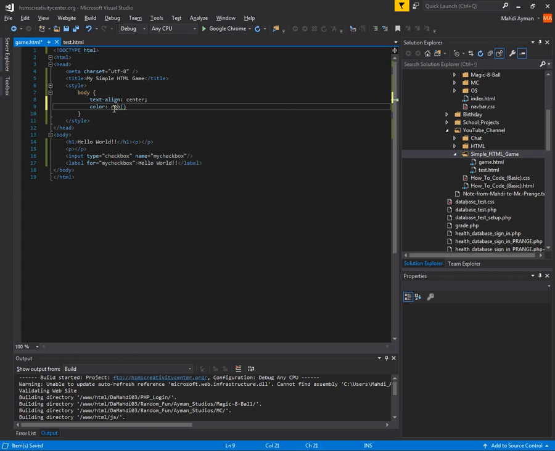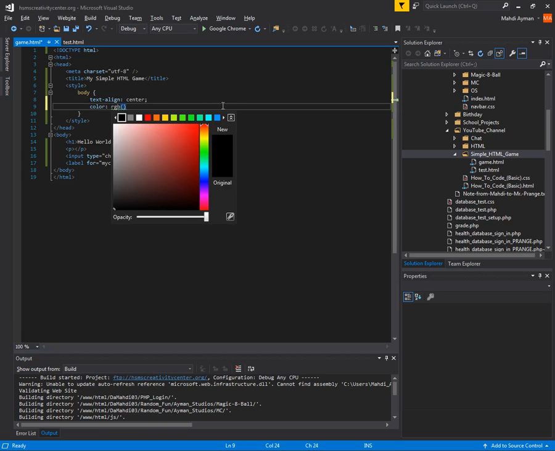RGB stands for red, green, blue. And then you put 3 numbers in here successively, and the first number, let's say it's a 10, you want 10 red, you want, let's say 50 green, and then 100 blue. That's how RGB works. But numbers only go to 255. Now if you type in just RGB and then the 2 parentheses, and then click on this button right here in Visual Studio, you can choose your color like this.